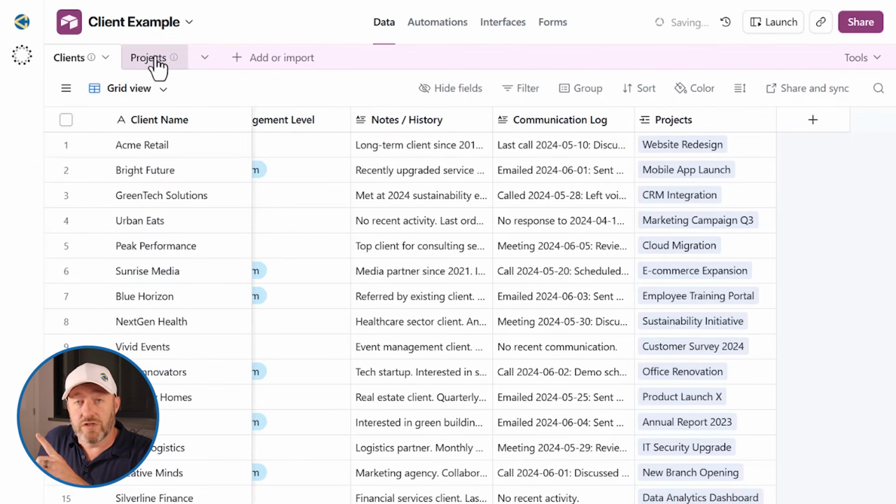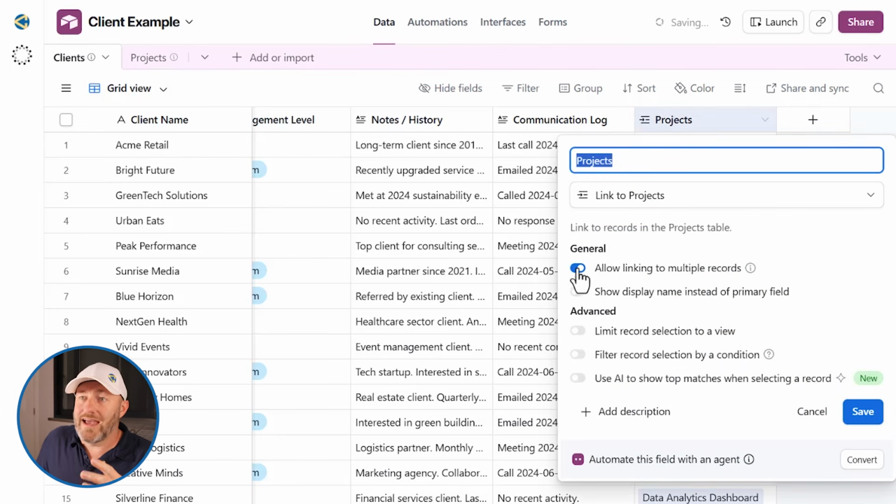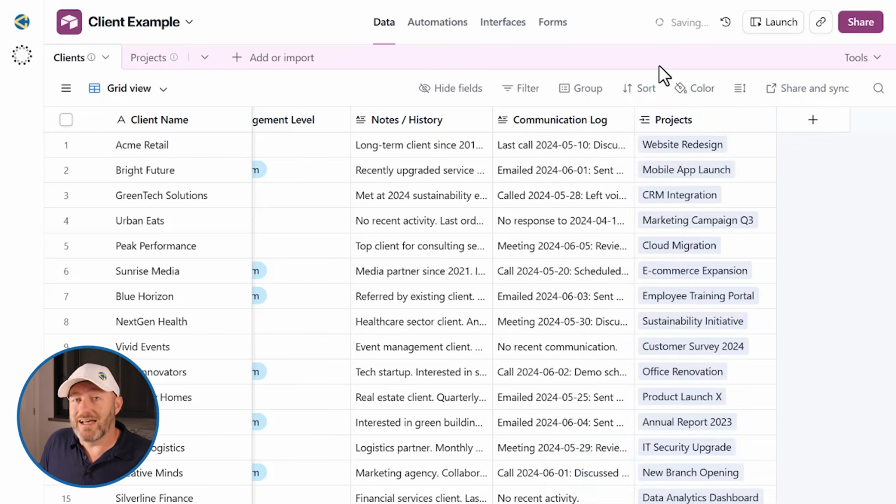Here we built the original link from projects to clients, and then we already discussed that clients then link to projects. But I need to go into this one as well and decide, can a client link to multiple projects? And so this is the case, right? A client, ideally, we will serve them over time, have multiple projects with our clients. And so you do want to keep this toggled on. This is what's known as a one-to-many relationship. One client can link to many projects, but one project links to one client. One-to-many. You can have one-to-one, many-to-many, or one-to-many.